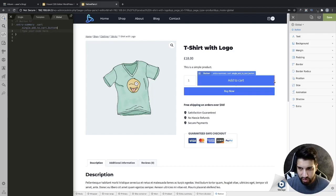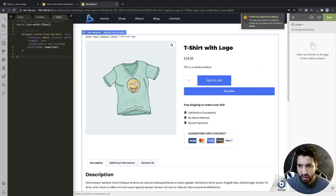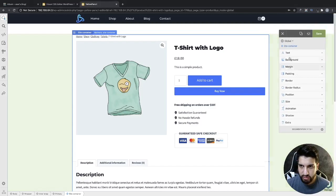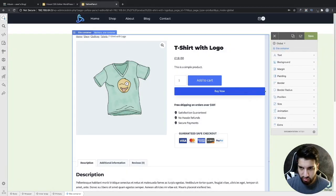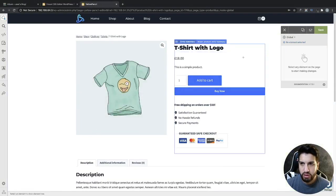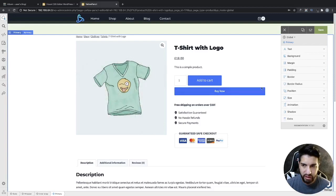If you have Yellow Pencil you can start adjusting this. You can move the panel around — I'm gonna move it to the side. First, click on the Add to Cart button and drag it to pretty much where you want it. Then grab the Buy Now button and click on it as well. Sometimes you need to click out of the selected area first — just press Escape if needed — then click on your button.